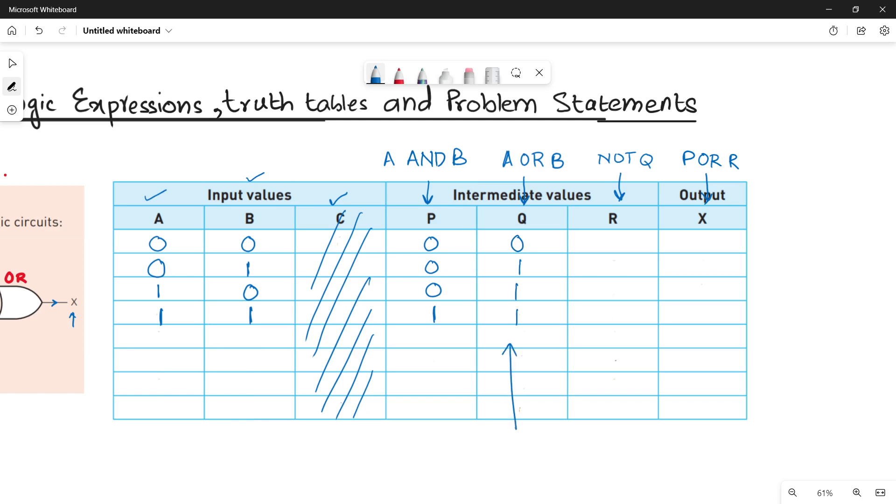So we will invert all the bits that are written in Q. First one is 1, the other one is 0, 0, 0.